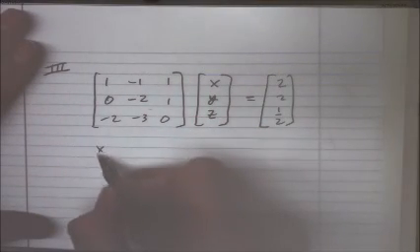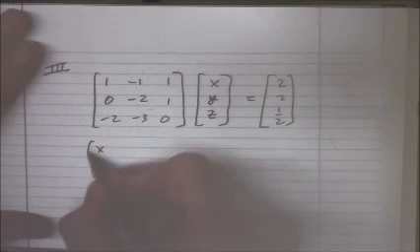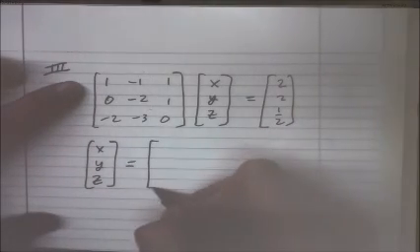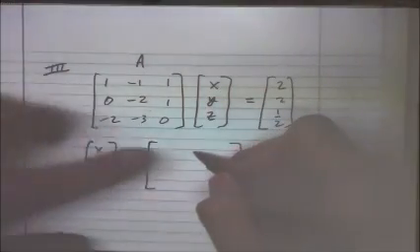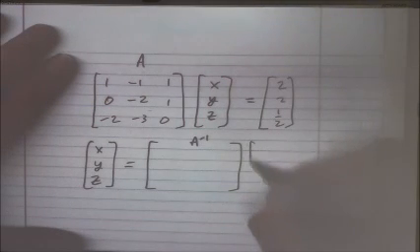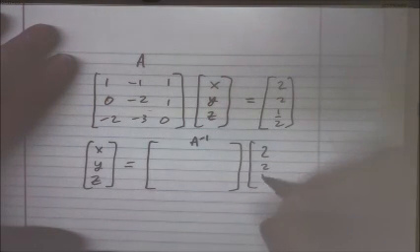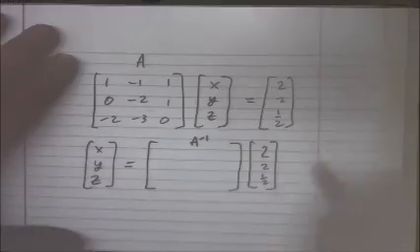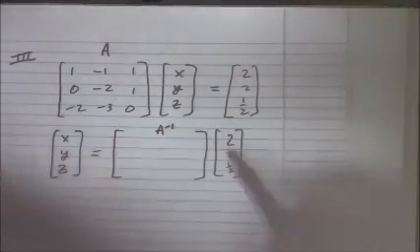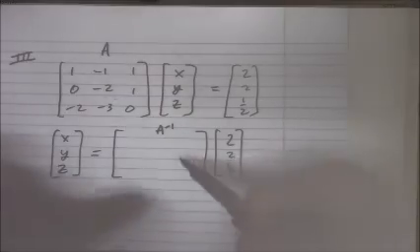So we're going to have x, y, z is equal to this matrix. So we'll call this one A, and then here that means this one is A minus 1 times 2, 2, and 1/2. So what we need to do is figure out the inverse of this and then multiply it to that. Well, we'll do that on the calculator. Let's take the calculator and let's enter it.